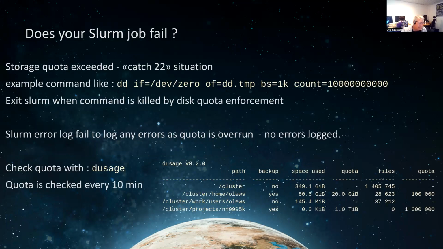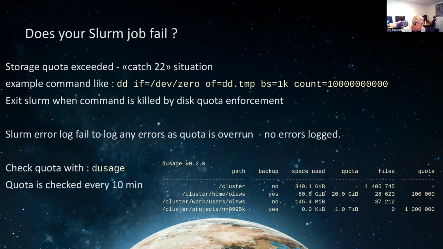This is the catch-22 situation I told you about. I ran this to play around. I filled up the disk in a batch job. Then there is no way for Slurm to append or write to the log file because the quota is there. So you get no error logged, nothing. The only thing is that you have overrun your quota. And how is this possible? Because the quota is checked only every 10 minutes.